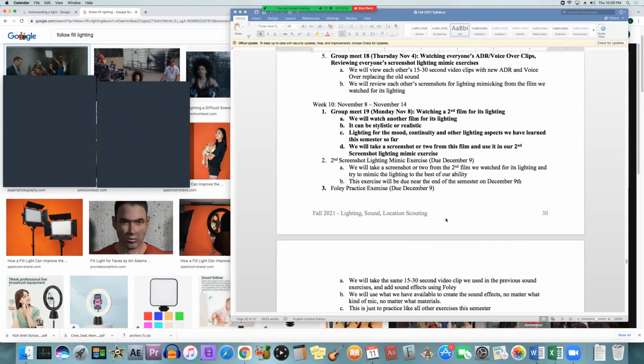And then the Foley practice exercise is just going into a space, trying to get as quiet as possible and as soundproof as possible, and creating some Foley noises, getting creative with that to figure out what you can use, everyday household items. Maybe go to Dollar Tree or something and just pick up some stuff, mess around with it and see what something might sound like. And once you get into editing with it, if you have editing software that has anything with sound, you can really start to make some interesting noises or effects just by messing around with natural sounds that you hear every day.